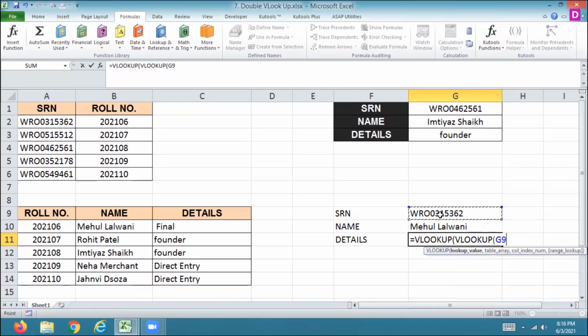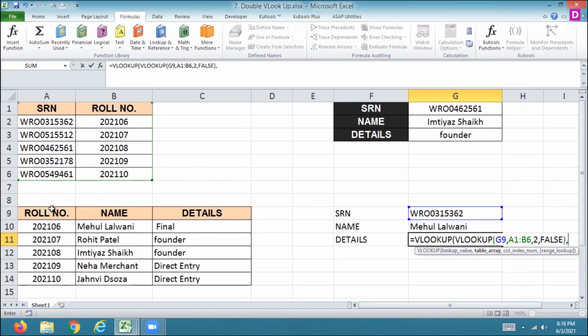First the lookup value, column index number is 2, and exact match, it will find the roll number.